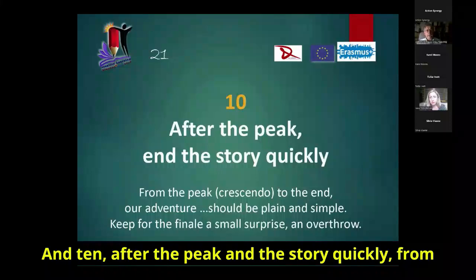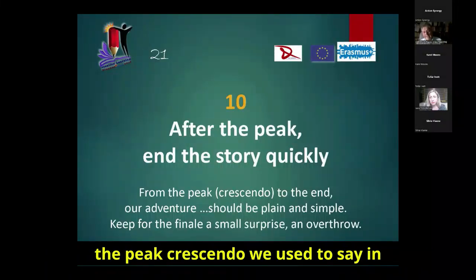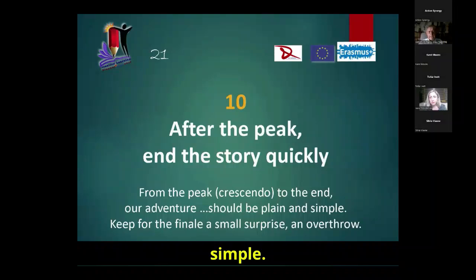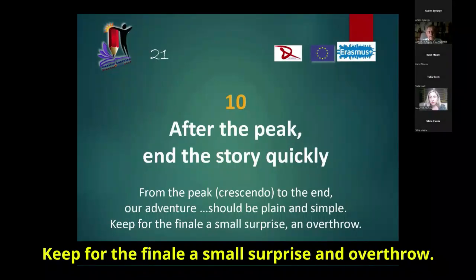And 10th, after the peak, end the story quickly. From the peak, the crescendo, as we used to say in theater, to the end. Our adventure should be plain and simple. Keep for the finale a small surprise and overthrow.